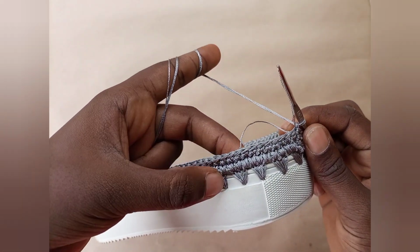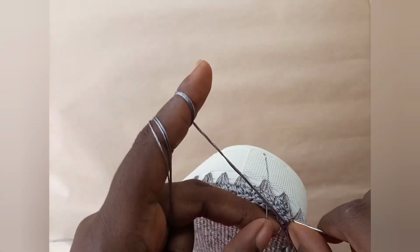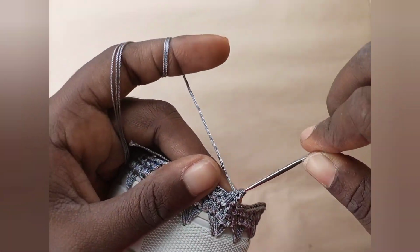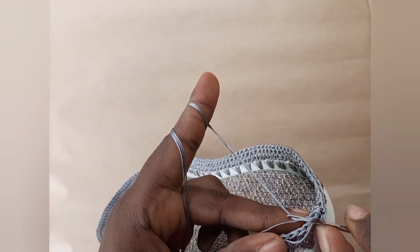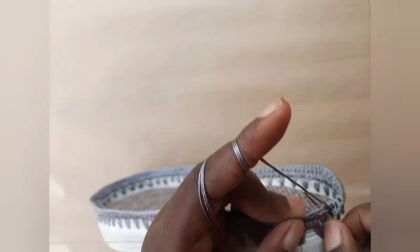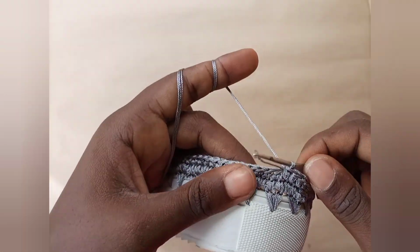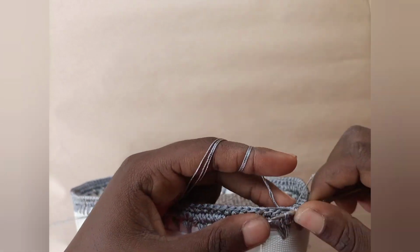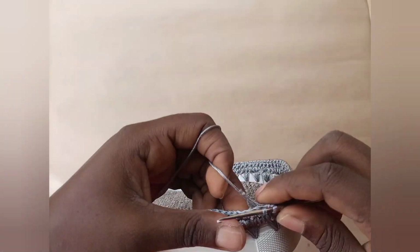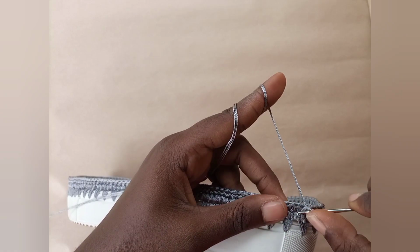For the fourth row, I'll also be making use of the single crochet stitch, but I'll be using the one I did in the previous row. I'll be doing the single crochet from beneath the previous single crochet stitch. So I won't be working on the loop directly. I'll be working beneath the stitch. This is what you're going to do for the third row too, till you get to the end of the row. I'll meet you at the end of this row also.